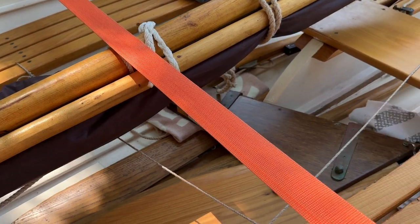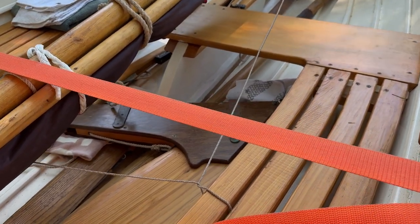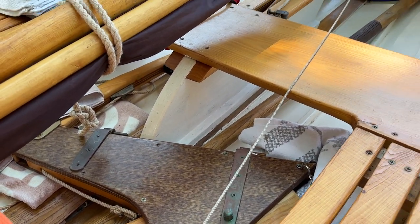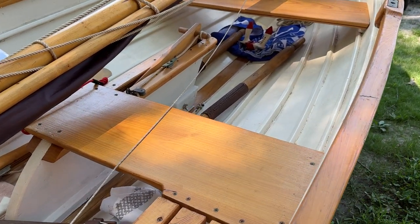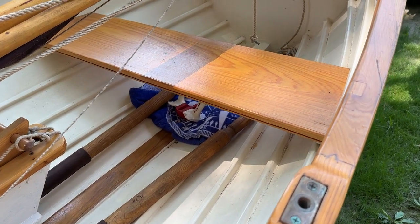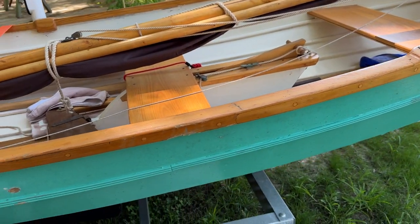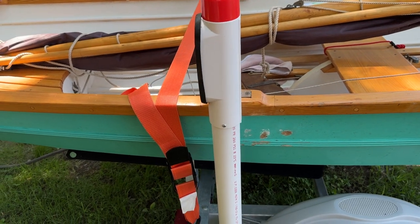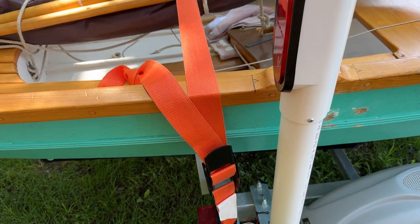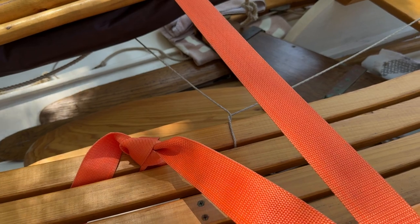The oars ride down in the bottom of the boat, like how they ride in our Drascombe lugger. The rudder — for a short trip we threw some towels under it and it fit in there. For a long trip we'd probably put it in the car. You don't want to put a ton of weight in the boat because that's just extra added weight on the trailer. The boat did ride really nice. We've got these custom-length straps — you can pick whatever strap width, buckle type, and hook style works for your boat. This one worked today and the strap end was just long enough to tie up somewhere so it's not flapping down the road.